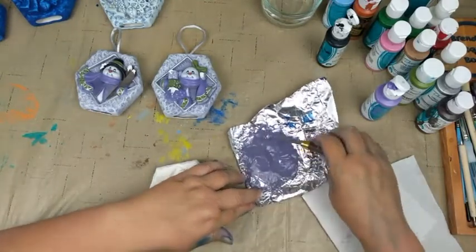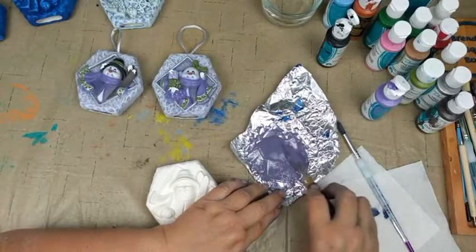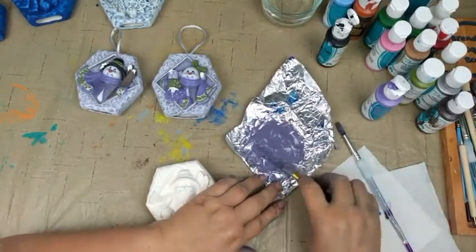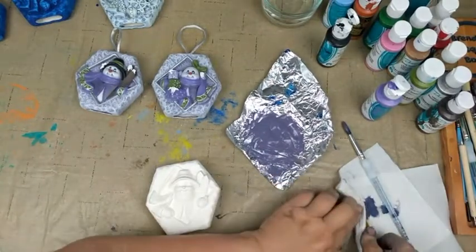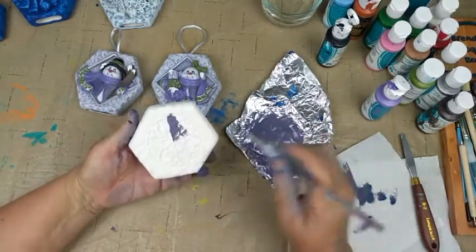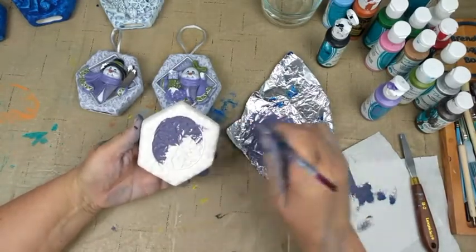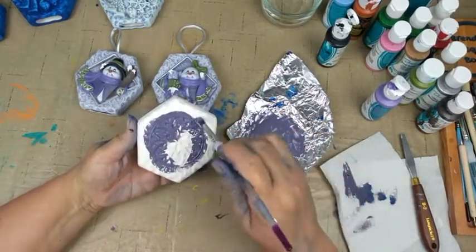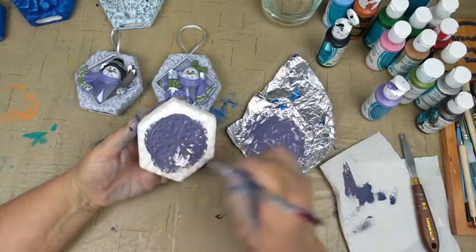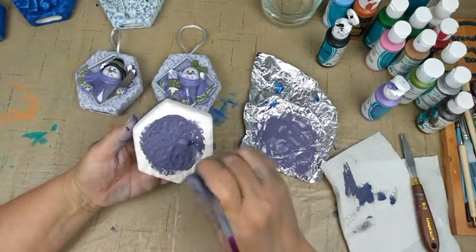I already poured them today, so they will be ready for our 'Add It To The Box' show. There are a couple fall ones — one with acorns on it, one with pheasants. I got the purple pretty close to where we had it, so we're going to go back and paint our other one now. Because it's two different pieces, it's okay if they're just a little bit off. I've been pouring some ghosts, some other Donna's Halloween stuff, a couple Native American things, the hand-in-hand scarecrows and ghosts. We'll have a nice variety of stuff when we do our little sell-a-thon.